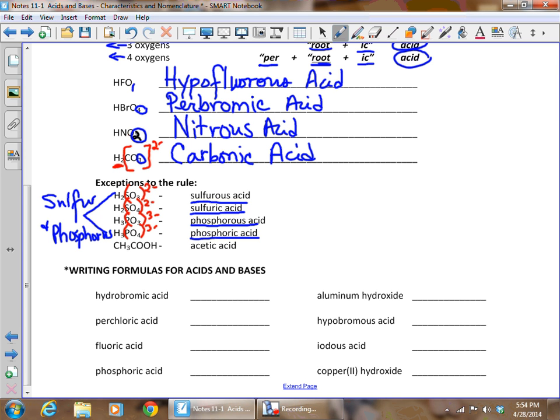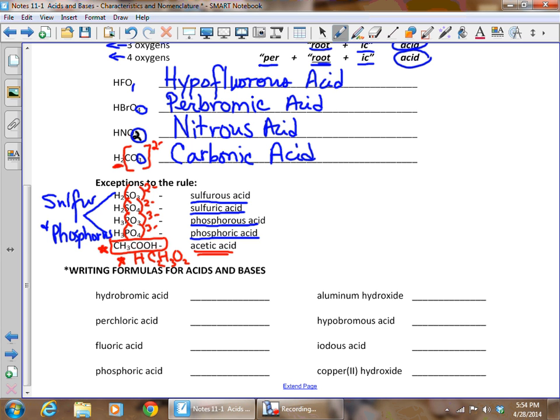And finally, the last one is an exception to the rule. It is an organic acid. There are lots and lots of organic acids, but this one is the one that I'm going to ask you to memorize. There's another formula that's often used in inorganic chemistry, and it looks more like the acetate I had you memorize at the beginning of the year. Remember CH3CO2H? Both of these are the same formula for acetic acid.